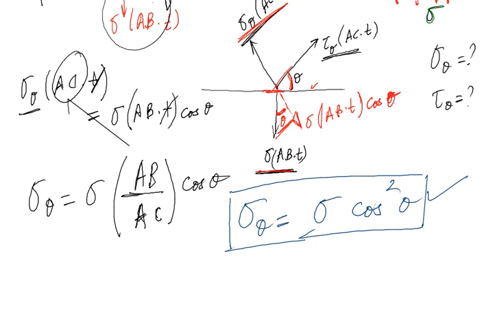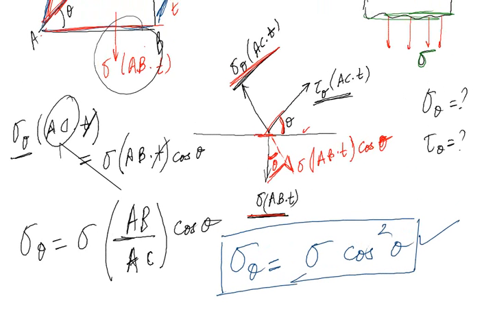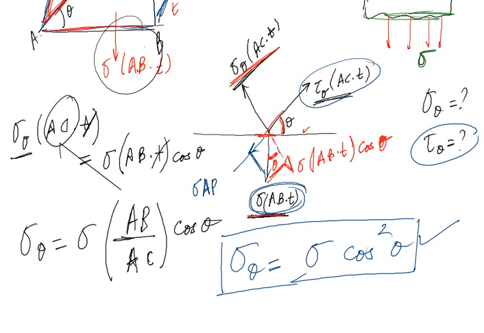The next step was to find out tau theta. Now tau theta, I told you, would be found out when we resolve this force along this direction. Now let us extend this line backwards, and we take a component of this along this. So this will be a component of this force. That would be sigma AB into T sine theta. So this force is equal to this force.